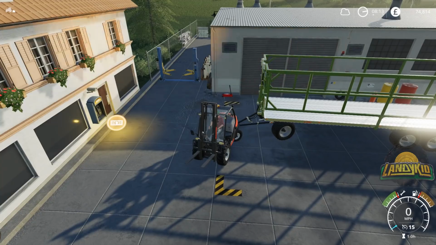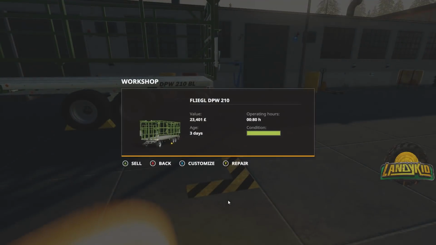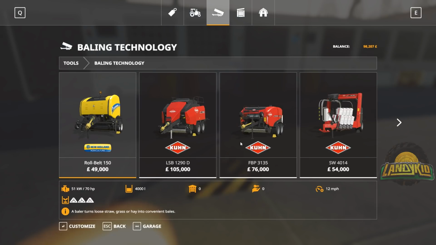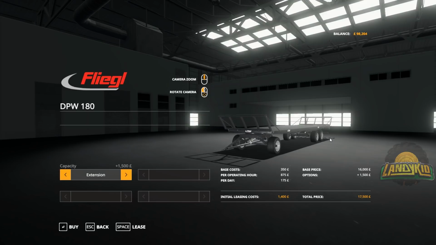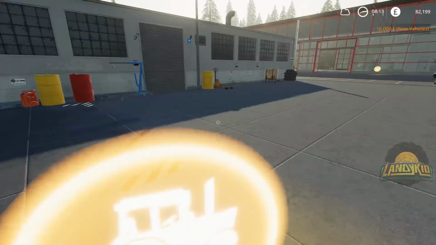Okay, so drop that off. It's a shame you can't take the cage off of this trailer. I know someone's going to, no doubt. So we've had it for 3 days. Wow. Sell that, yep, and go into here, go to trailers, baling technology, and this one right here. So you can get it with the extensions or without, so we'll get it without. Yeah, it's actually cheaper if you get it without. And we can put it on at a later date if needs be. That's the only option there.